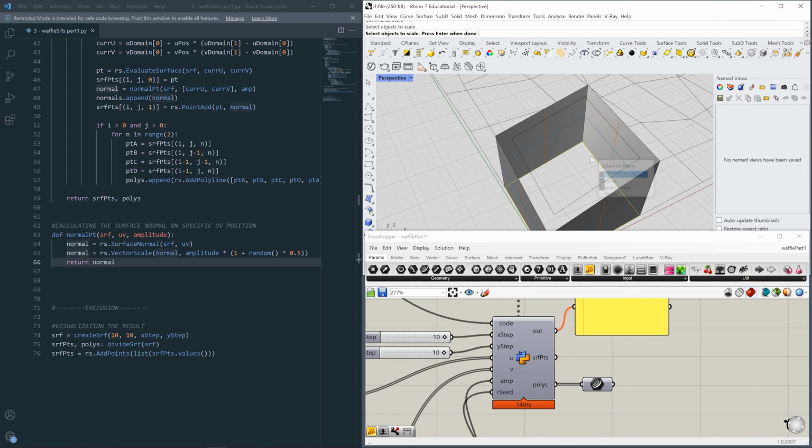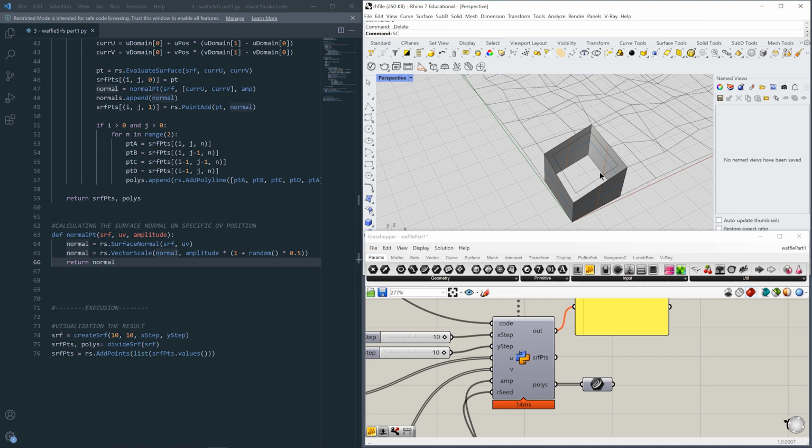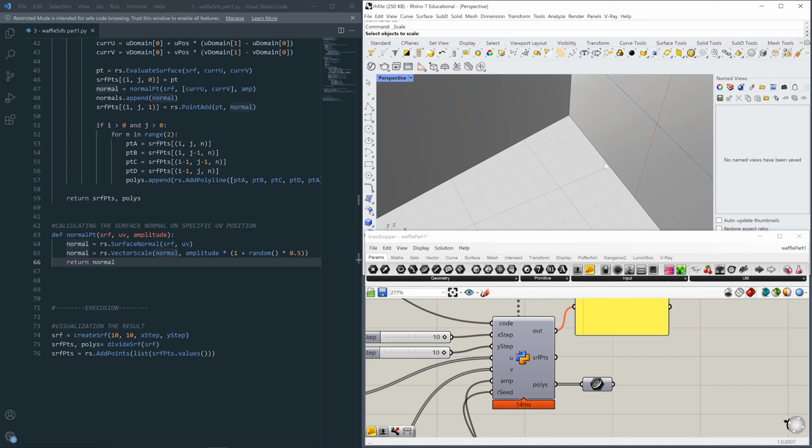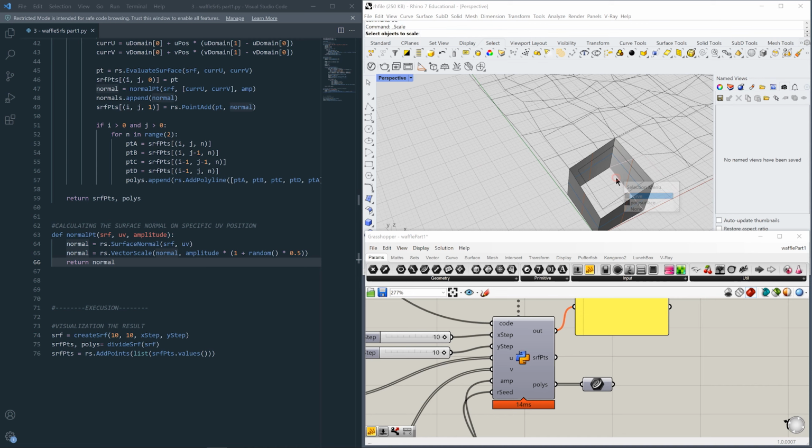Then we do the same thing on the first layer of polyline, center and scale. Oh, we don't have this. Scale it. Center.